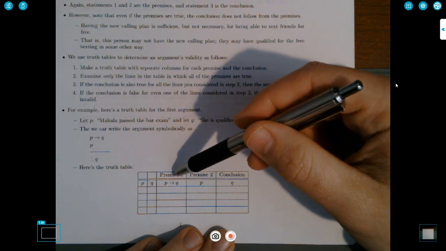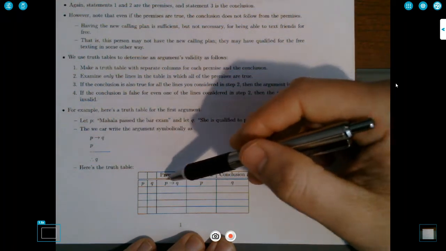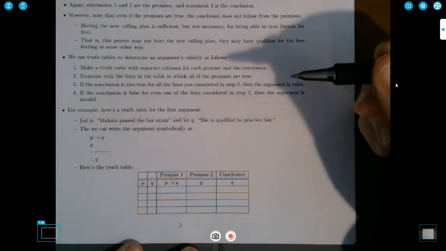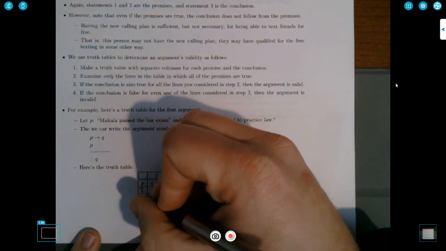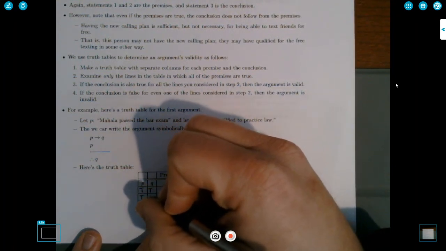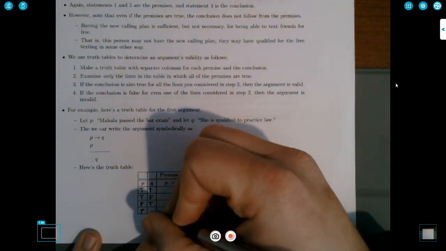You have to make a truth table for each premise as well as for the conclusion. In this case, all of them have the variables P and Q. So we have two variables, P and Q, and we're going to do the same thing that we've been doing. If you haven't watched the previous two lectures, go back and watch lectures 5 and 6 before you watch this one.